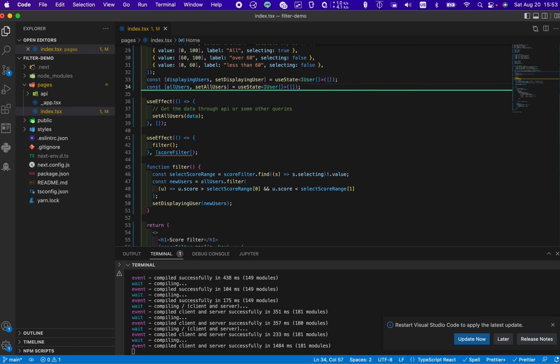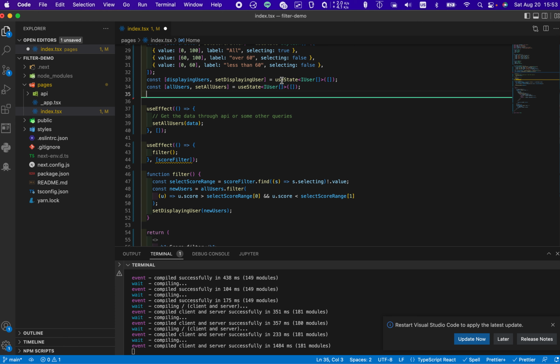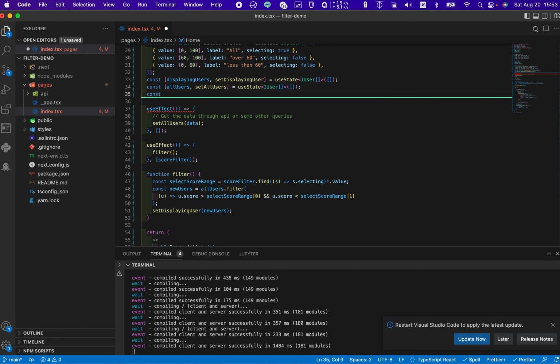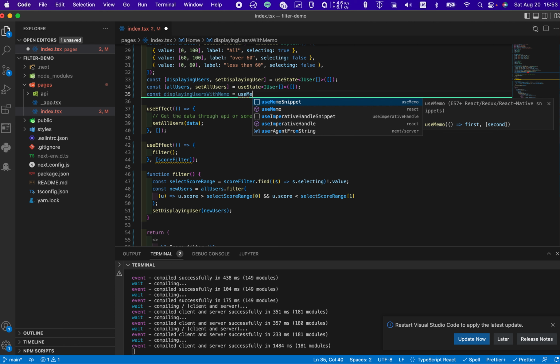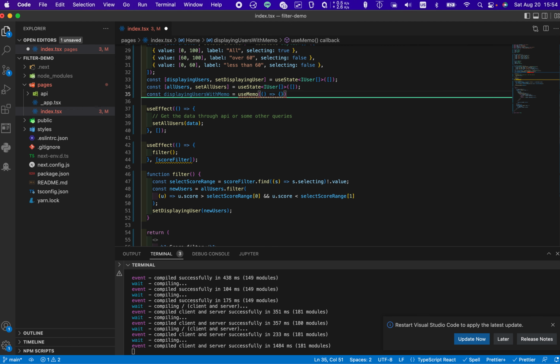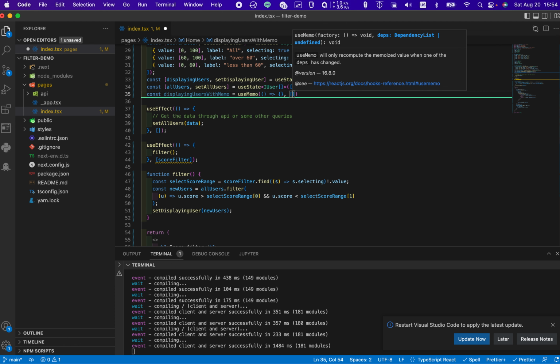So we just simply change it by so-called displaying users with memo, and then we are going to use the useMemo React hook, and it is quite similar to the useEffect.